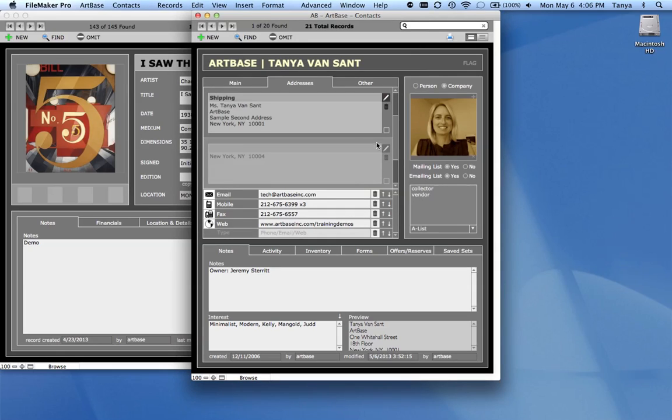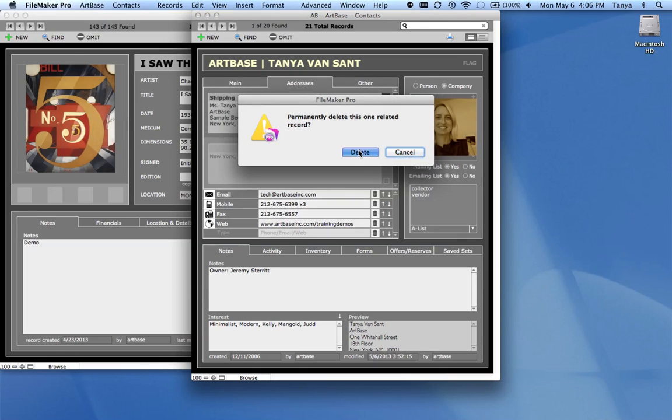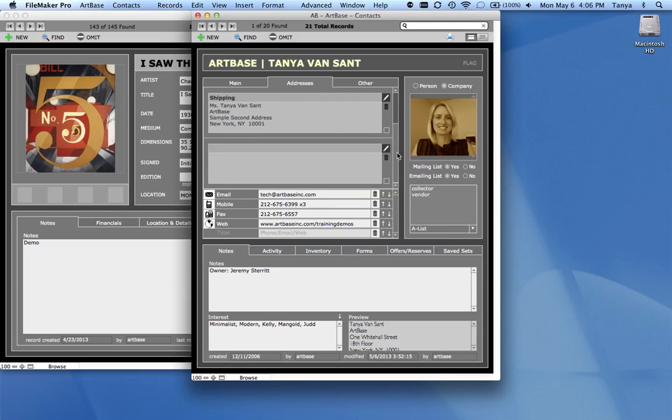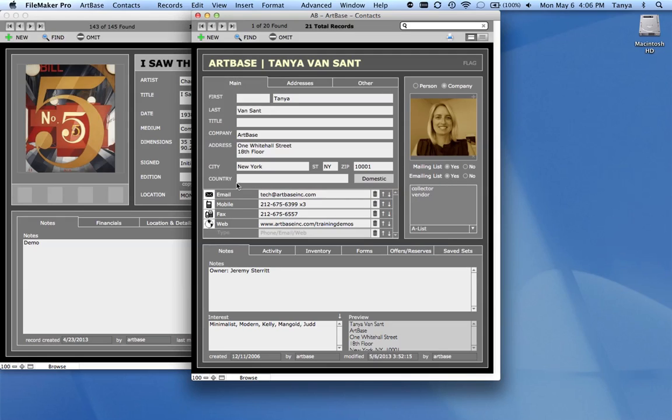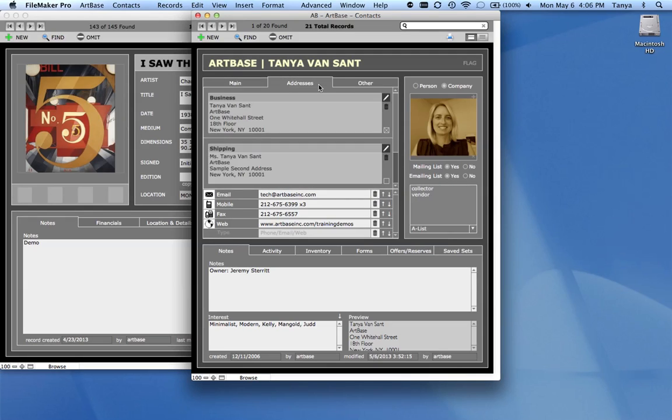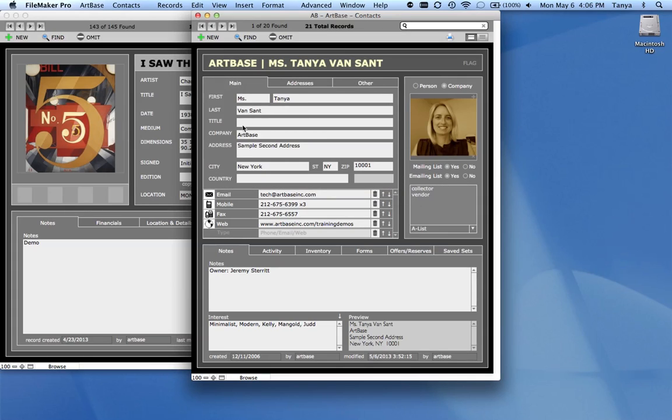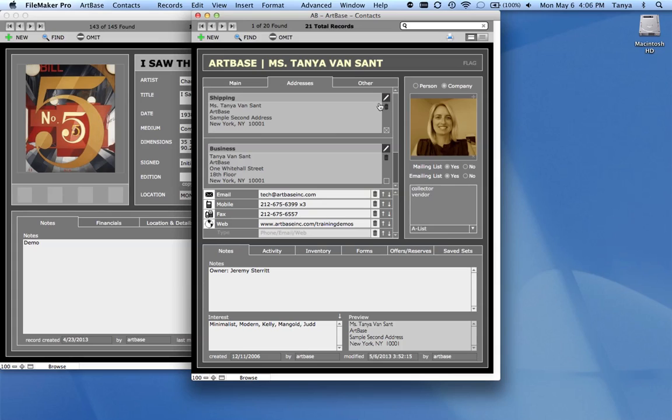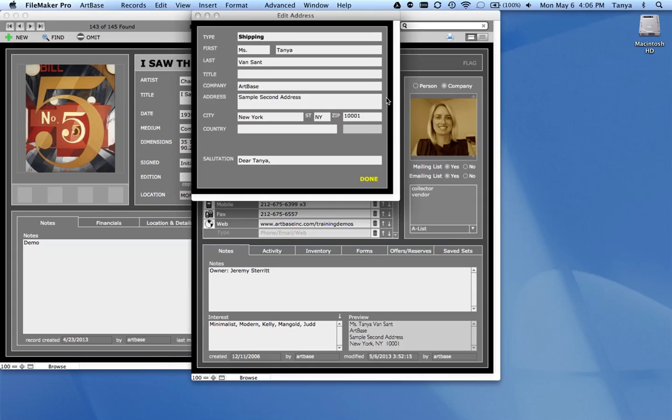You can also, in here, use the Delete button. This is a little trash can. This will allow you to delete that crummy address I just made. Also in here, you can designate which address is the primary address, so which address appears in this area. In Addresses, you've got the little checkbox, and you can just hit the check mark, and it will change the address here. To edit this address, come in here and just hit the Edit button.